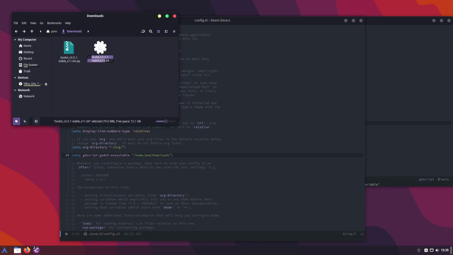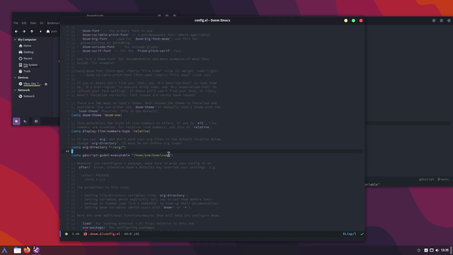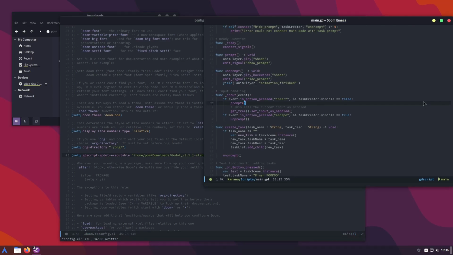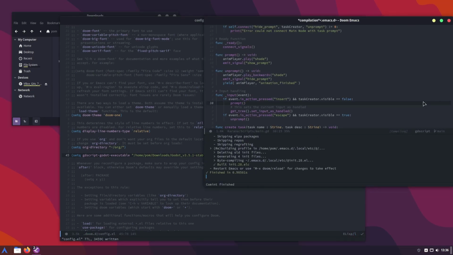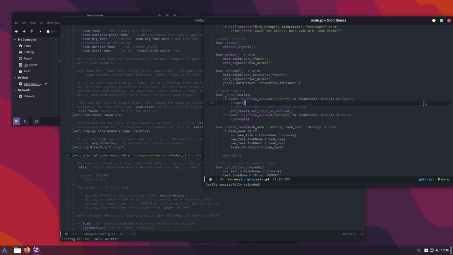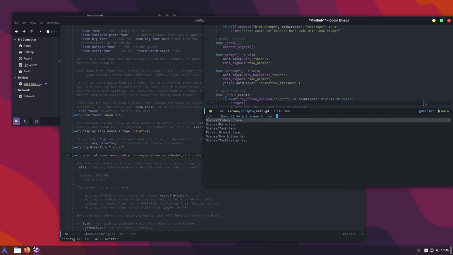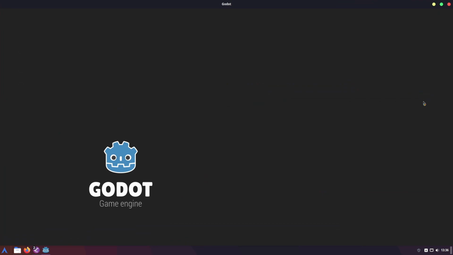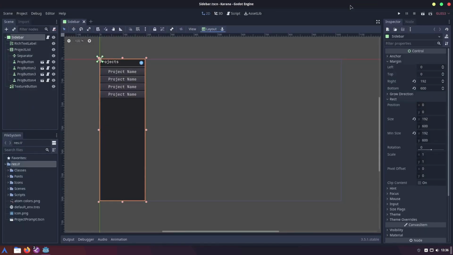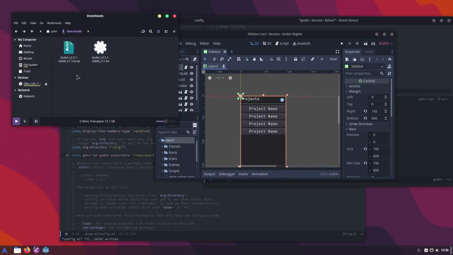So we take all of that and then also just go here, add a slash, and paste the name as well. Now when we do this and reload Doom Emacs, when we try and run this again, edit current scene, let's edit the sidebar, it works. Now it's using this version of Godot instead of the one we had installed previously.